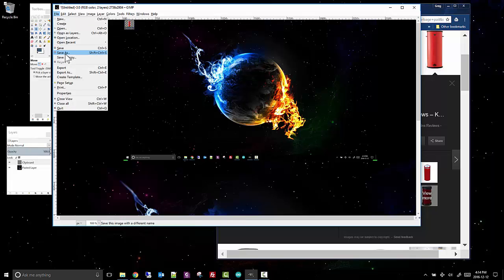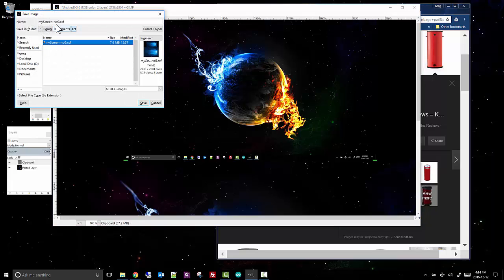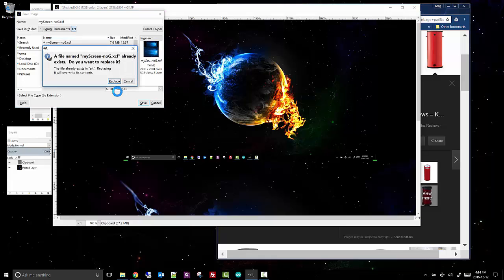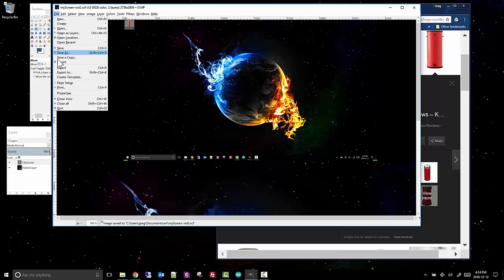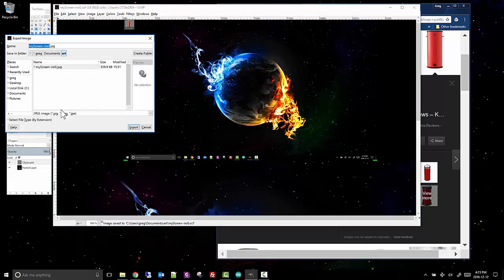You're required to save your item, to save the GIMP file. And you see that it's an XCF file format. And this is not viewable by a web browser. So once you're done, you have to actually export this into an image type that can be used.